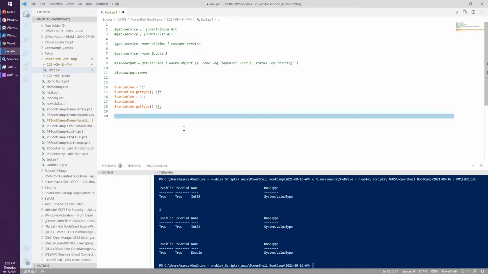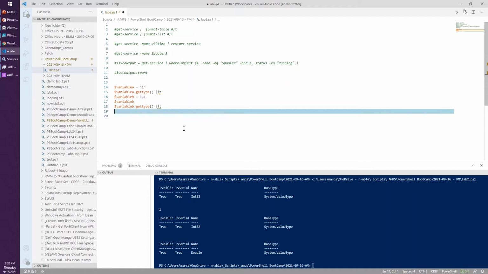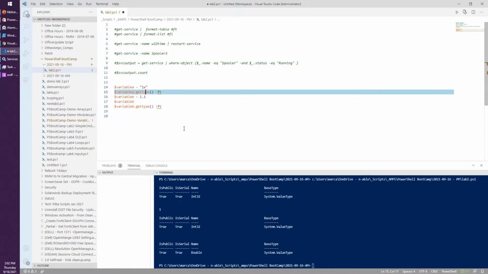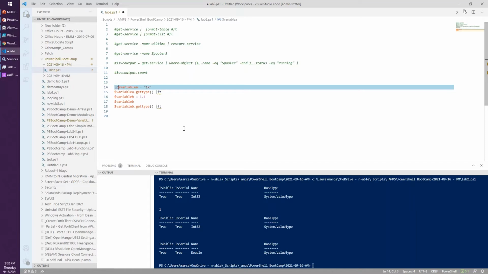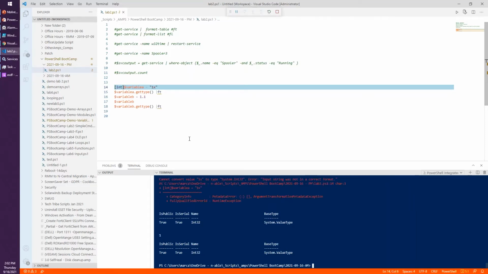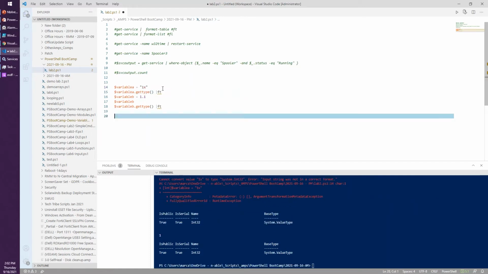Now, you could also do string to number, number to string, as long as they're the right type. So for example, here, this is my 1. If I put an X in it and I try to convert that to an int, it's going to go like, no, what are you doing, buddy? And then it errors out because you should not be doing that. So if you do a typecast, you need to make sure it's going to be valid. A good example is something I did recently when I built the monitoring for the Windows 10 version, where it was 1904, 2000 something, whatever. And then for some reason, Microsoft changed it to 20H1, 21H1, 20H2, and so on. This is actually a string, because I saw it was a string variable, but I thought, that doesn't make sense. It should be a number. So I forced it into a number.